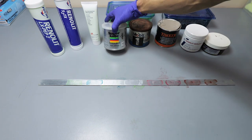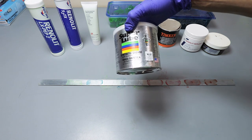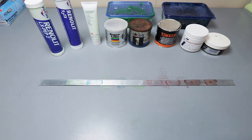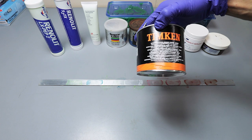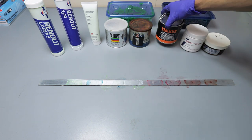And then you can also go with Super Lube. You can't go wrong with that. And then the Temkin was, I don't know. I kind of have mixed feelings about Temkin.